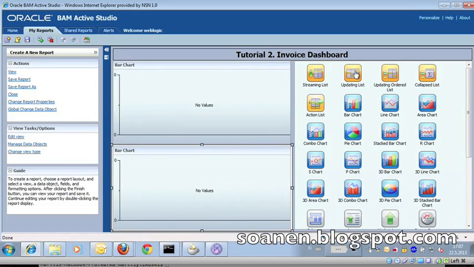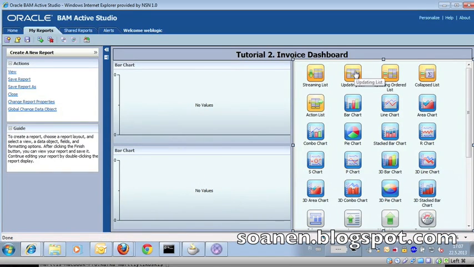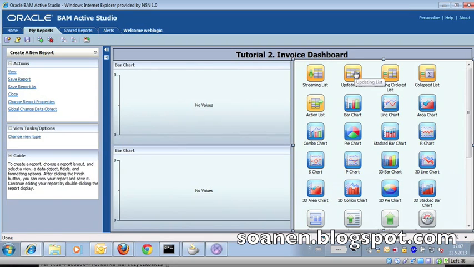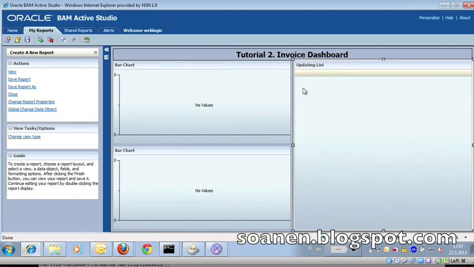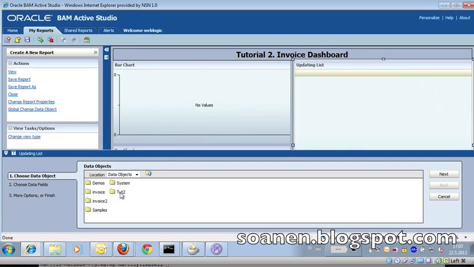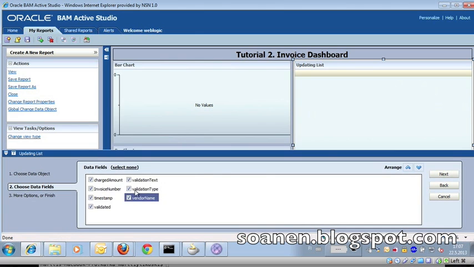And let's make a last one like a list, just a list of all the events coming in. It's based on the same data. Next. Here I can define, let's take, for example, timestamp as the first field. Perhaps the vendor is the next one.